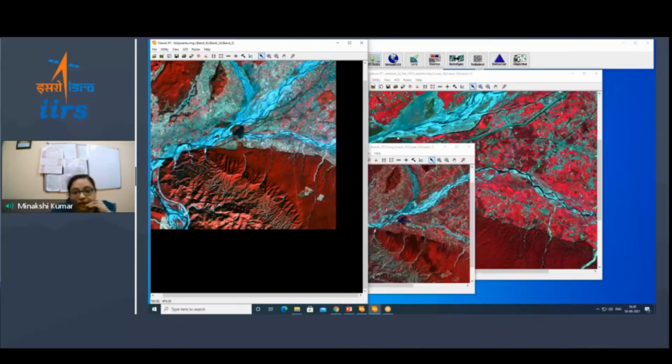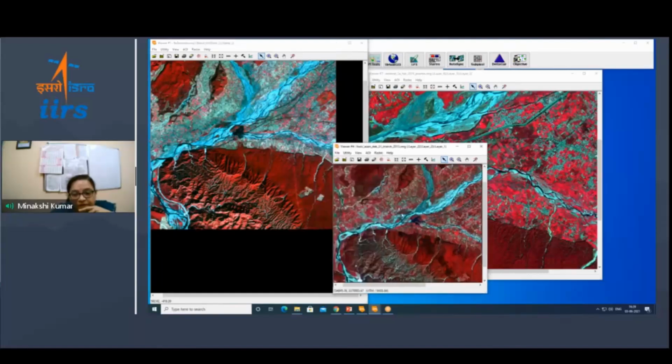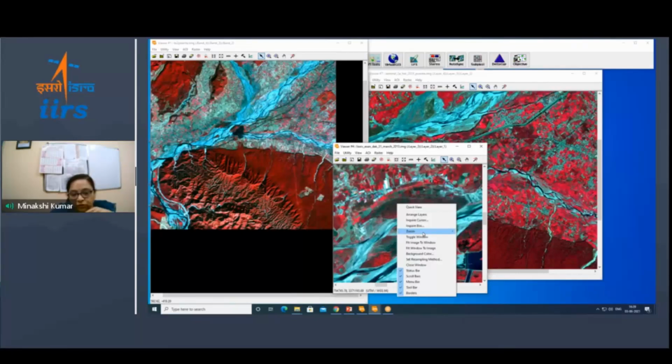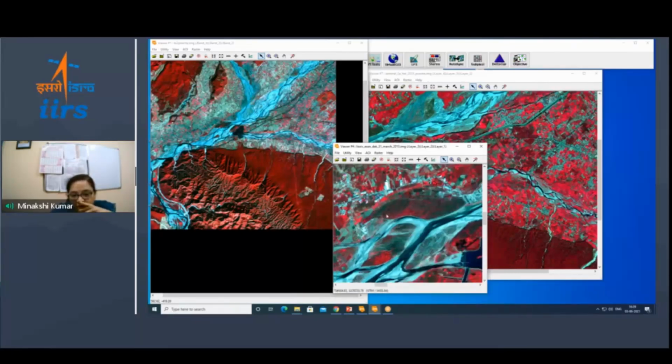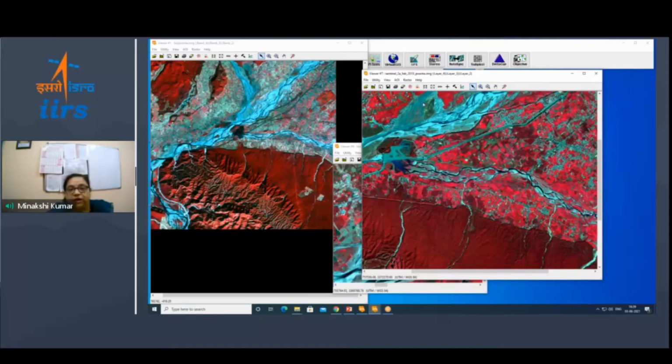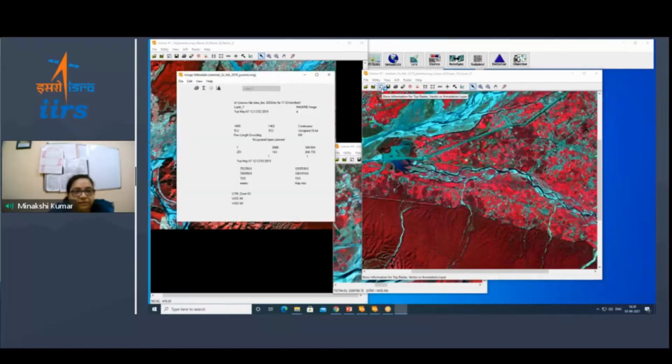Now this is 5.8 meter resolution, and let me display it at 1:1 resolution. So this is my 1:1 resolution. Now I have other images of the area, Sentinel image, and this image is at spatial resolution of, let me check which one I have displayed here, at 10 meters.